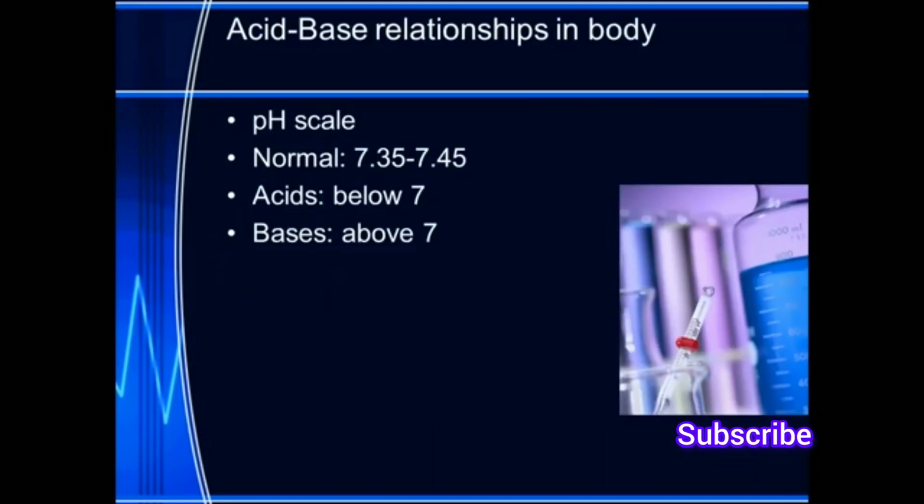Now, when we look at homeostasis, another very important term that you need to become familiar with and have a basic understanding of is acid-base relationships in our body. We have, as I mentioned, combinations where we have different molecules and different compounds that interact with one another. We have a representation of the amount of hydrogen that is actually present in a solution. The amount of hydrogen in that solution is given a number and a term called the pH. P, little baby p, and then the H stands for hydrogen. And the more hydrogen present, the more acidic that particular solution is.